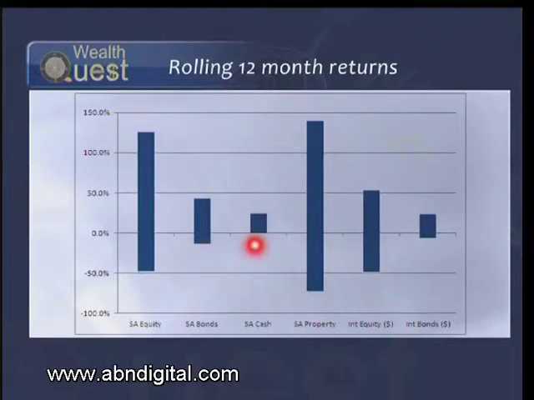South African cash, even less volatile. There's South African property. And it's interesting to see that the volatility in South African property, even though from a modeling perspective we'll sometimes say that it's less volatile, is actually shown to be quite high in South African listed property. International equities, you can see the volatility there in dollar terms, minus 50 and plus 50. And that's over time. That's obviously less volatile than South African equities. And there you can see international bonds on the other side.